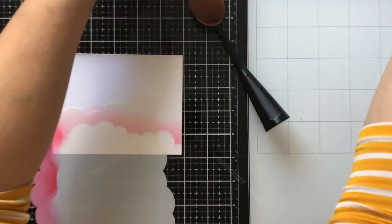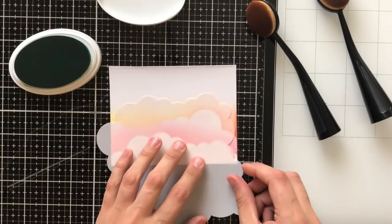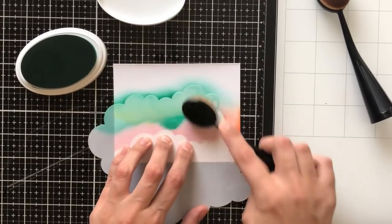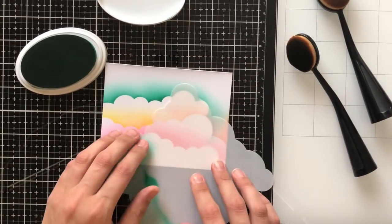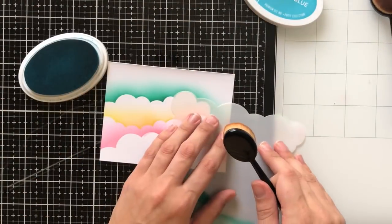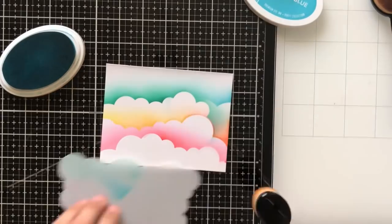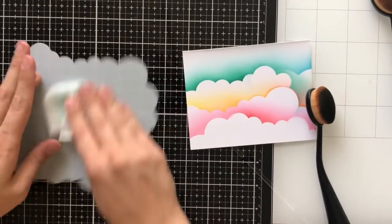So I'm going in order of a rainbow, so Roy G. Biv, although I did not choose an orange because I know that the Limoncello mixed with the Samba will give an orangey look. I am then going to go into Mardi Gras, Flirty Fuchsia, and then Be Mine. And this is going to give a really beautiful rainbow effect to the clouds.